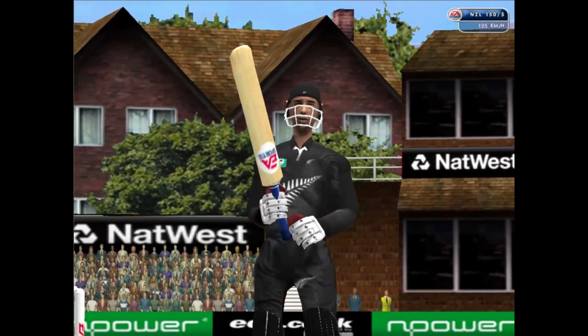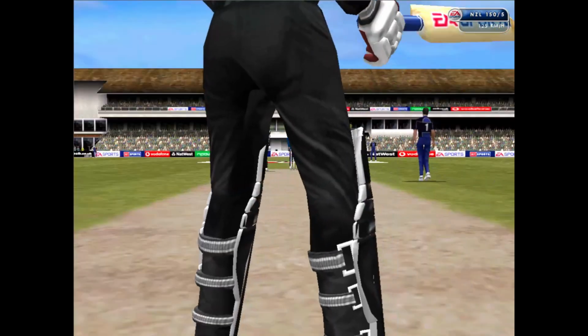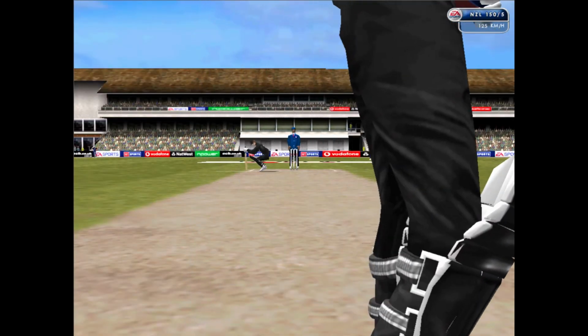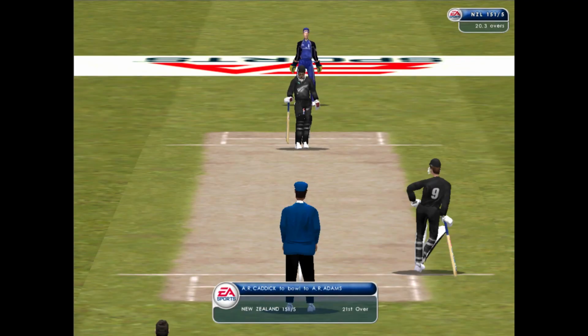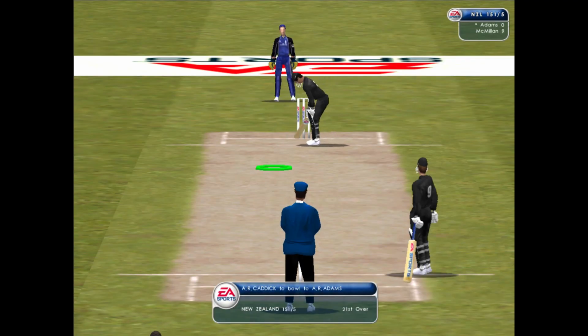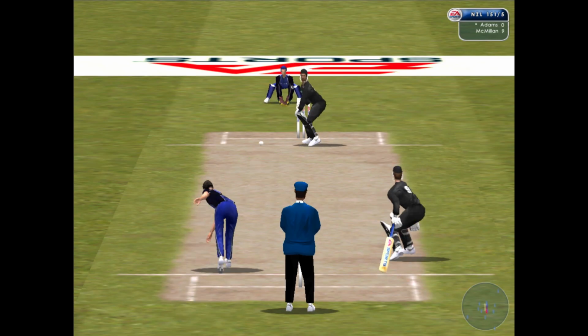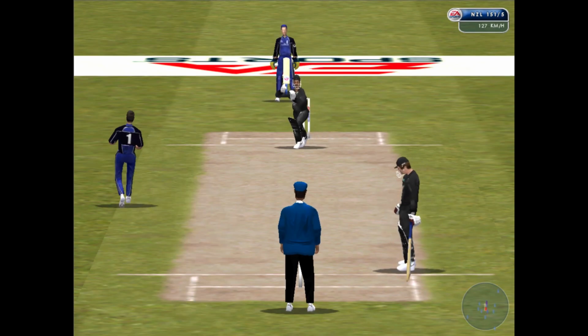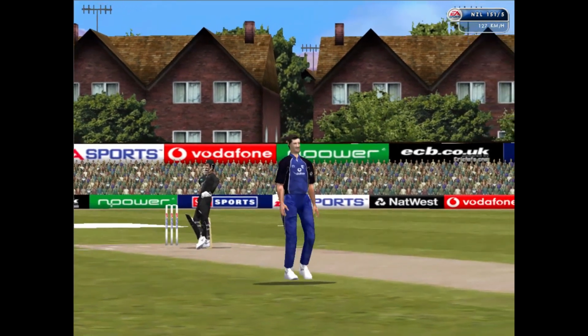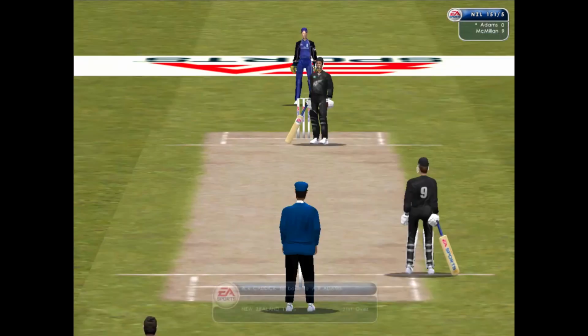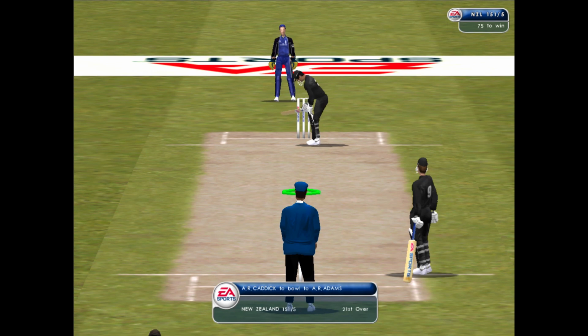New Zealand have taken their total on to 5 for 151. 75 runs required. Adams is now on strike.